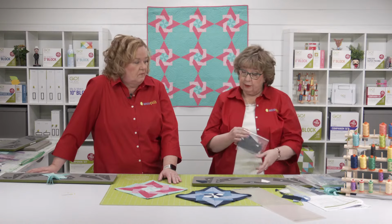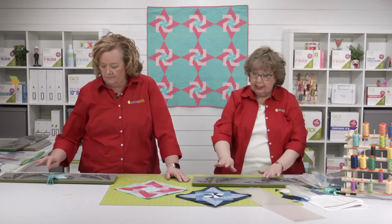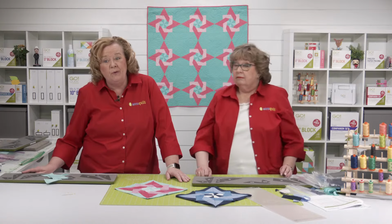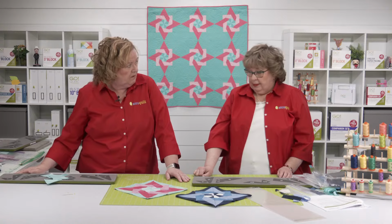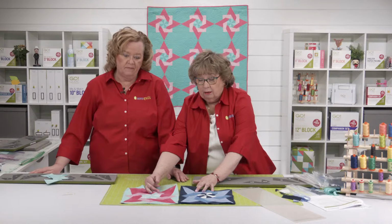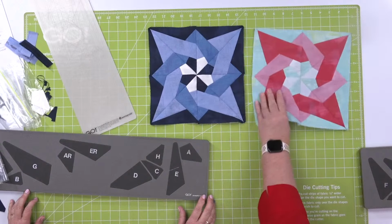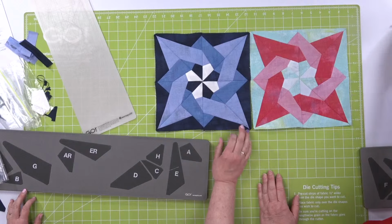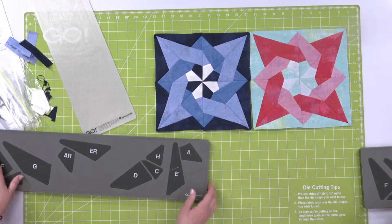And we have other patterns. There are lots of other patterns that use the same Tangled Star block on our website. And if you want to go a little rogue and you don't want to do a whole wall hanging, just do 4 blocks and make a table runner. It's very pretty. You could set them straight on, or set them on point and use your setting triangles. Look how fun that is. Those points are going to line up. You're going to get a very different look however you want to do it, but different doesn't mean bad, right?